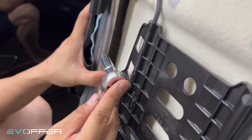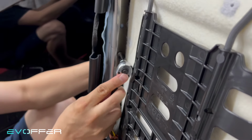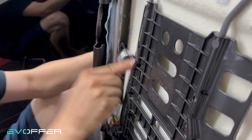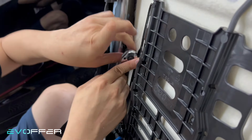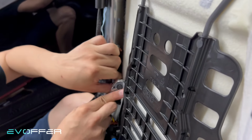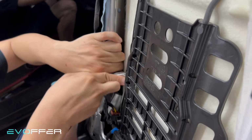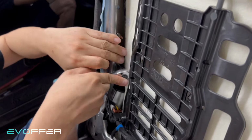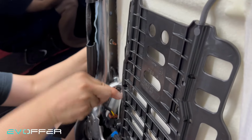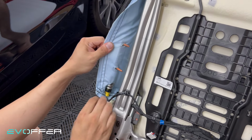Unbolt them. So let me try to unbolt it from here. Unbolt both of them, fully unbolt them. After you unbolt them, then you can take out the whole upper backrest cushion. We have removed the two bolts, so we just take it out.